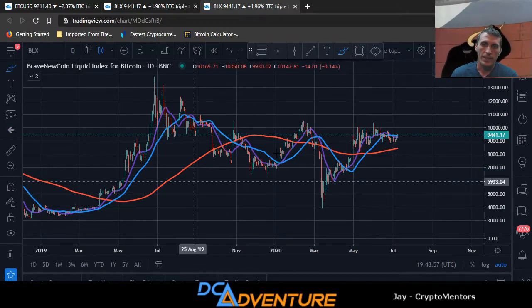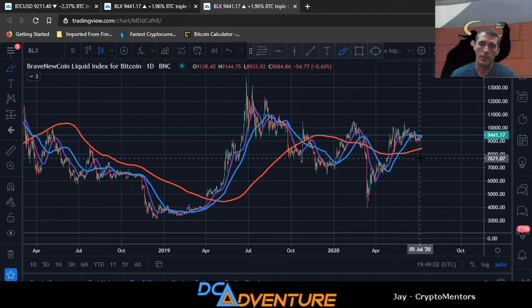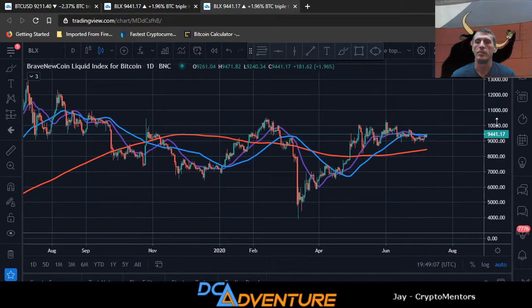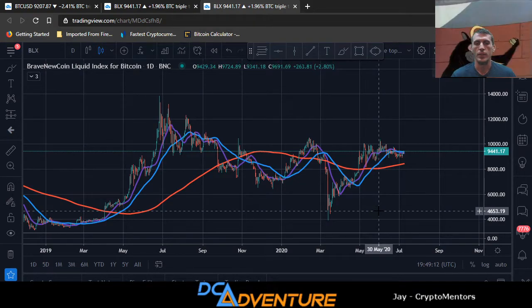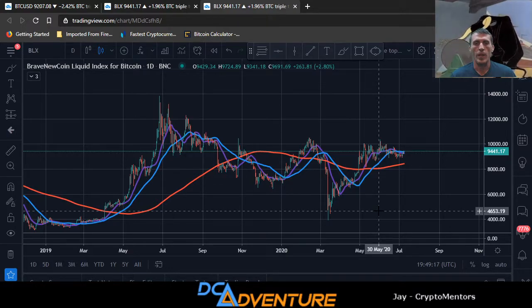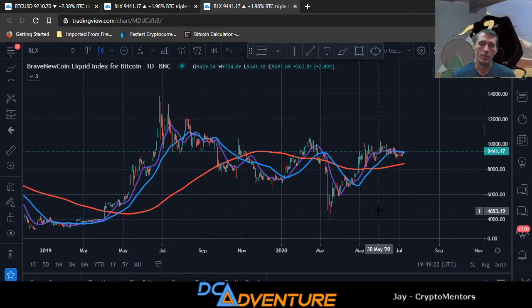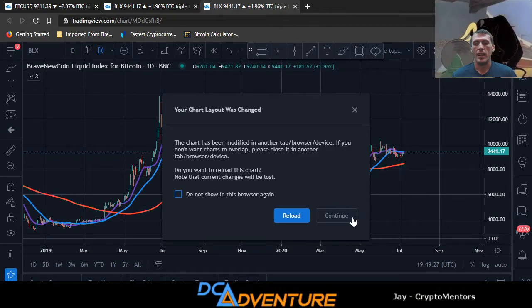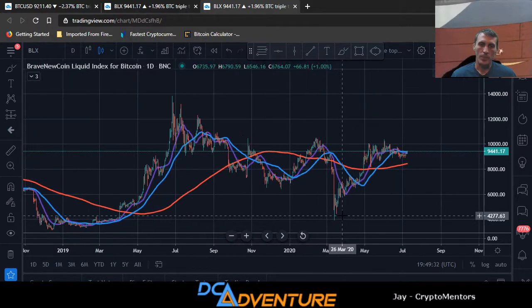If we're going to trade this, now I said last night, and this was when we were still above the 50-day moving average, and I've showed you guys the strategy 100 times, but I went in the Discord last night and I said, okay guys, whoever can tell me what strategy I trade when market conditions are the way they are right now will win $10 in Bitcoin. I gave them 2 hours to come up with the answers, and my buddy Edward came up with the right answer. He was the winner.